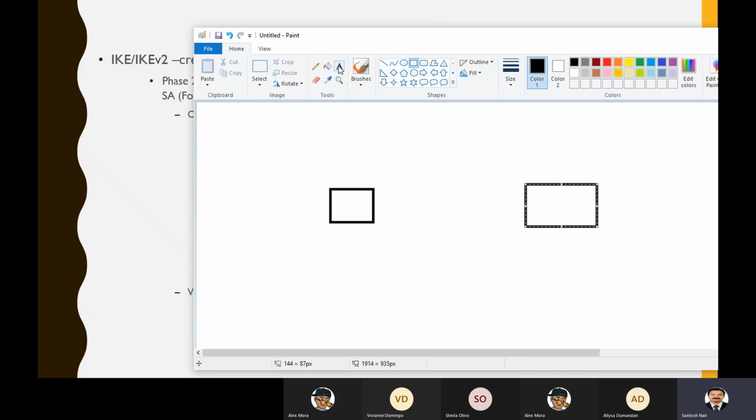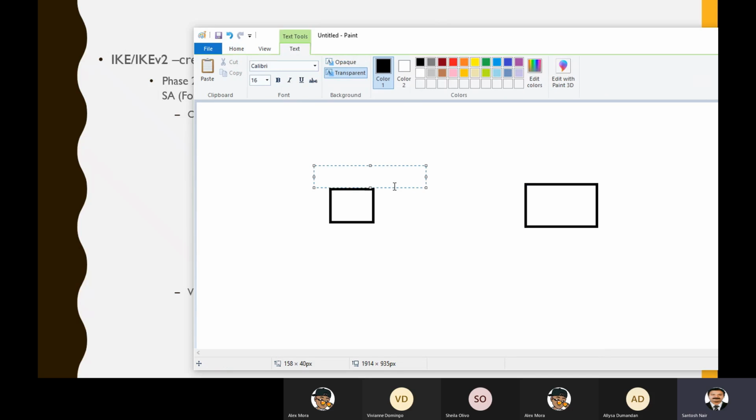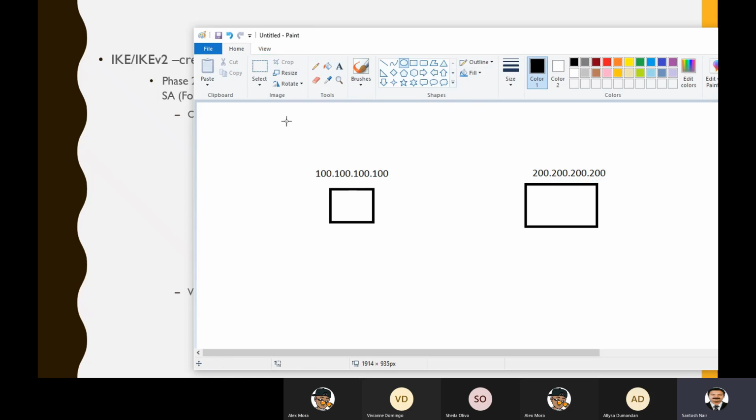This one has IP address 100.100.100.100, and this one has IP address 200.200.200.200. Now this is the external IP address.